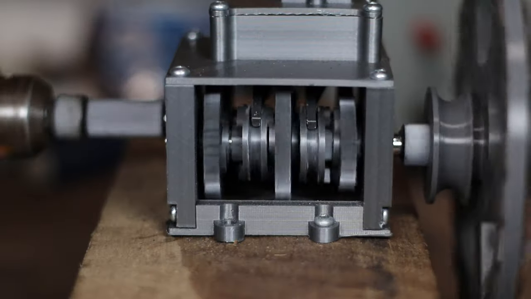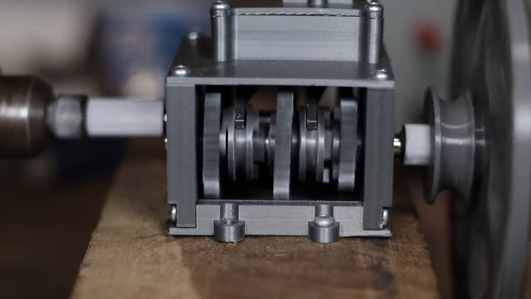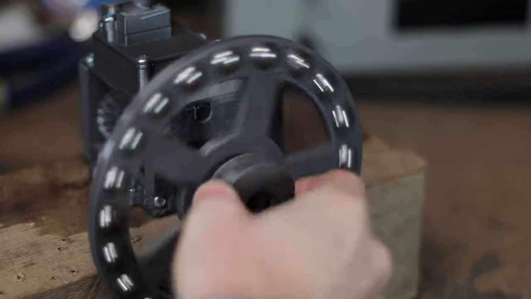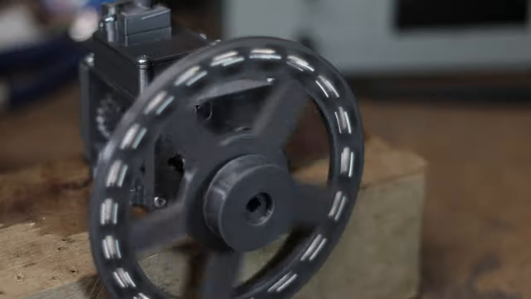You can see with the power drill it works really well. The thing that impresses me the most is how well it shifts even under load. It doesn't grind or anything, it just kind of slips right in and then it grabs the gear pretty hard actually. But I had an idea: what if we turn the gearbox around and actually had the output shaft serve as the input shaft? This would mean that gears two and one would actually serve as overdrives and third would remain just a one-to-one ratio.